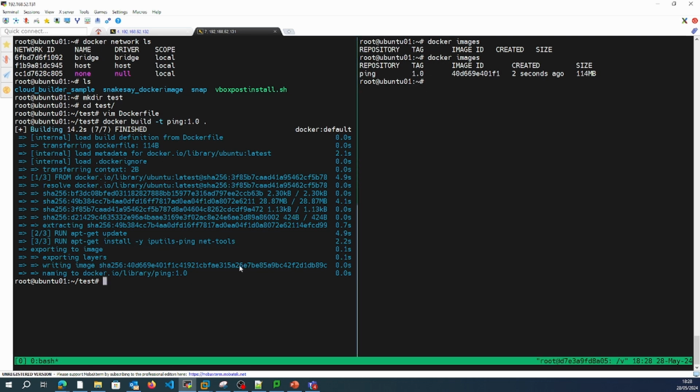Now I'll create a simple Docker container in detached mode: docker run -d ping:1.0, and I want to run it in /bin/bash. So I have one Docker container running.